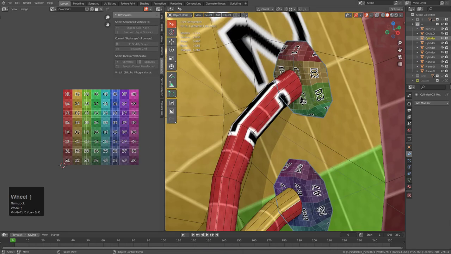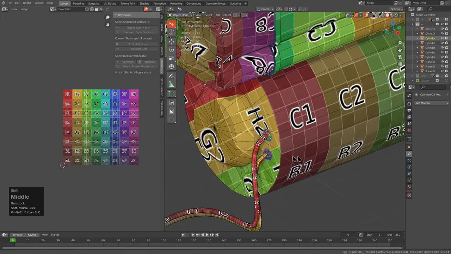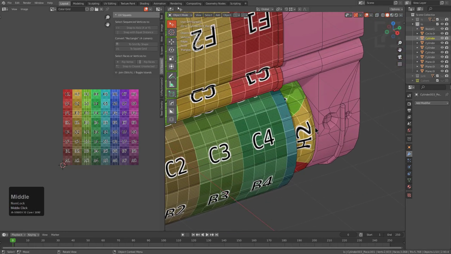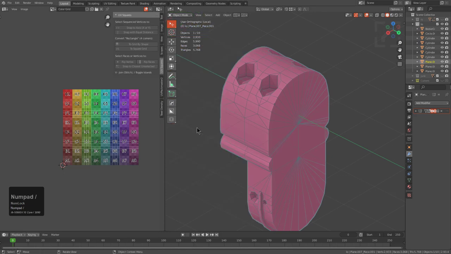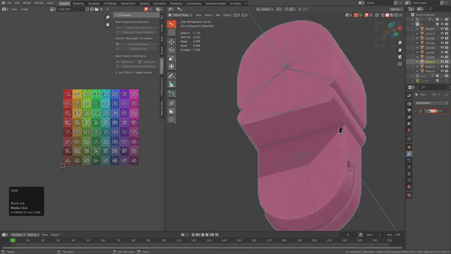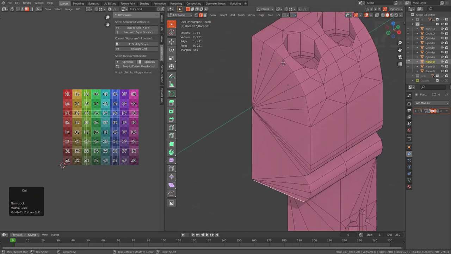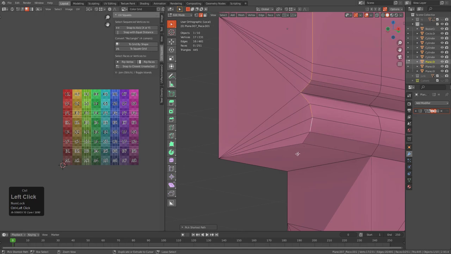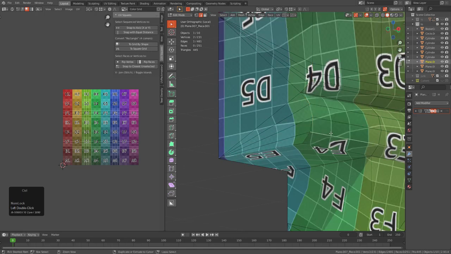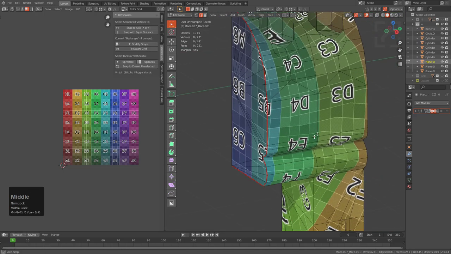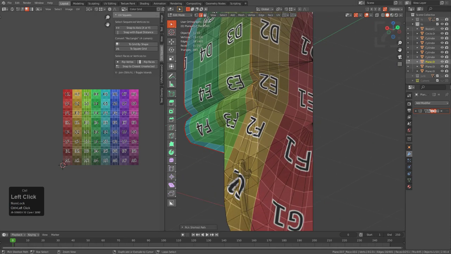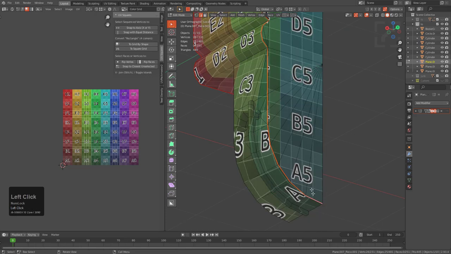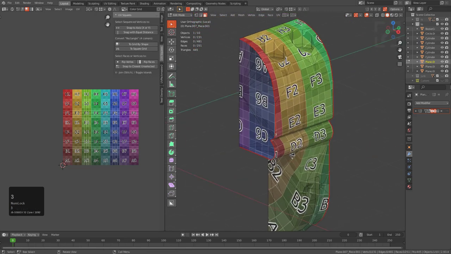And I just wonder about this. Does this even need to be part of the mesh the way it is? Probably not. That's probably an area that I'll be kicking myself for later because I did it in a silly way. So I'm just selecting one edge, control clicking to the other side. And we're just going to press control E and mark seam. And we're going to do the same thing on this side. Just run all the way down and just mark seams.